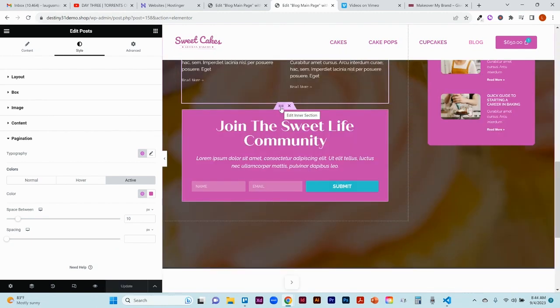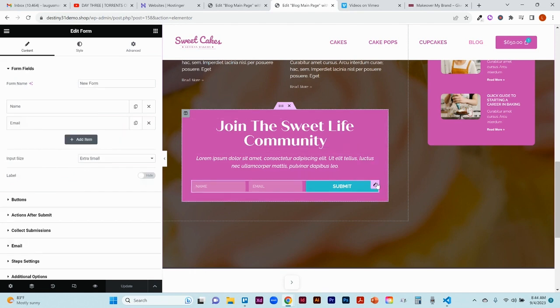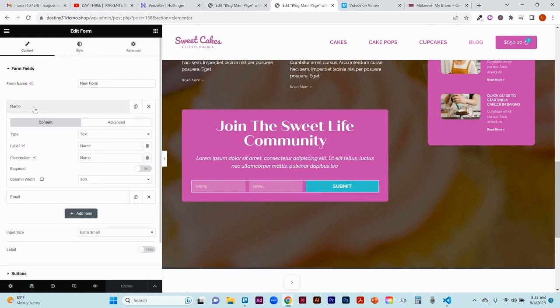The next block is the email list. So I'm going to go straight to the form since we already know how to do these. So in the form, you can edit your form fields here. Make sure you put the type, which is text. Make sure you put the label, the name, and the style. You'll get to decide whether you want to show the label or not, but the placeholder. And if you want it required, you can put that. And what that does is when the person probably doesn't put a name and they just put an email, a message will pop up and say this is required.